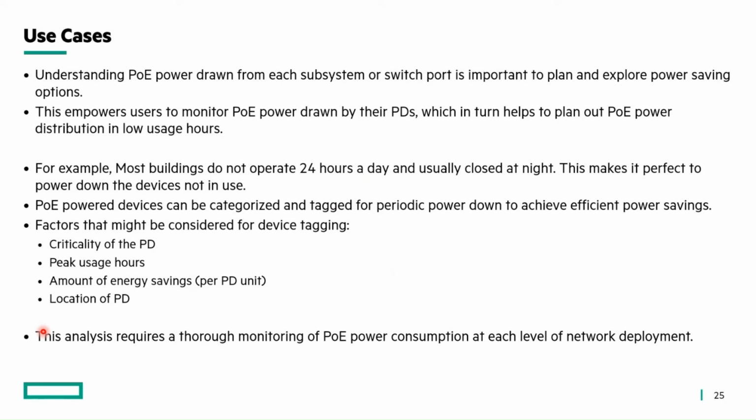Another thing is the peak usage hours. Consider that all the employees are in the office from early morning until the evening. That morning to evening time is actually the peak usage hour of most of your hallway lights or the PCs at each cubicle. So now you know that for most of these peak hours, this much energy is being drawn by these devices.